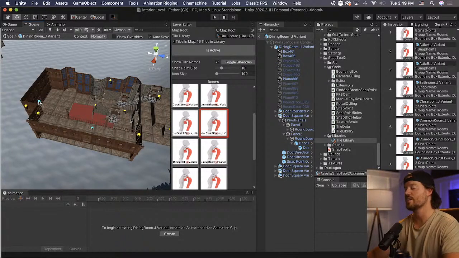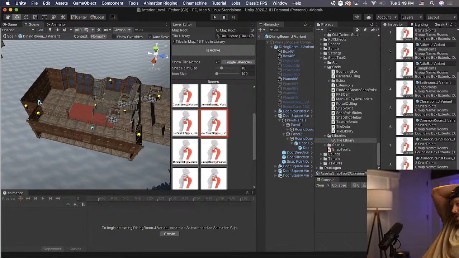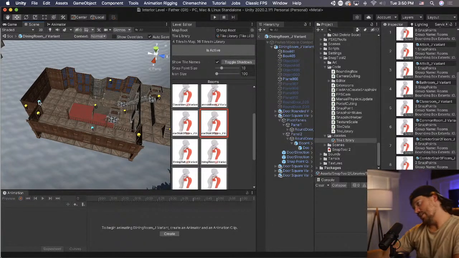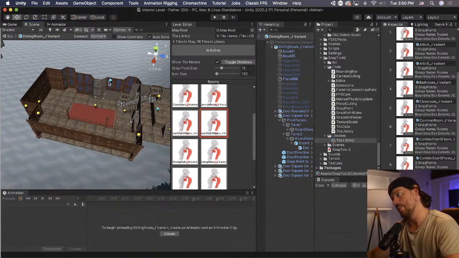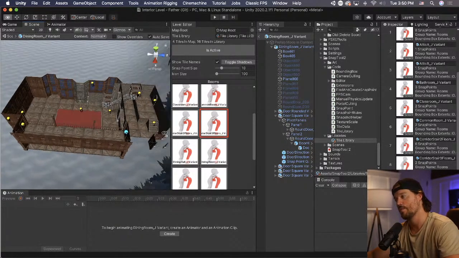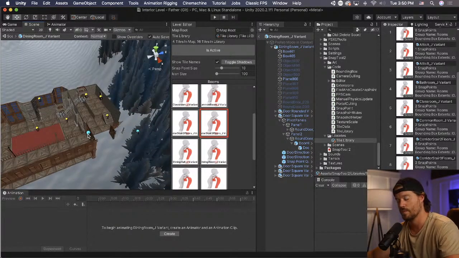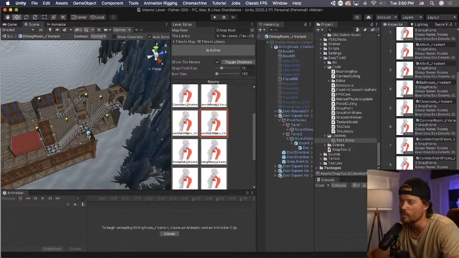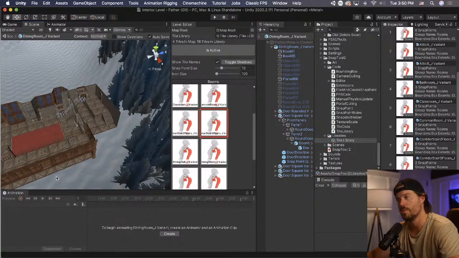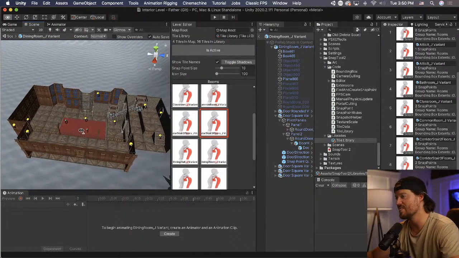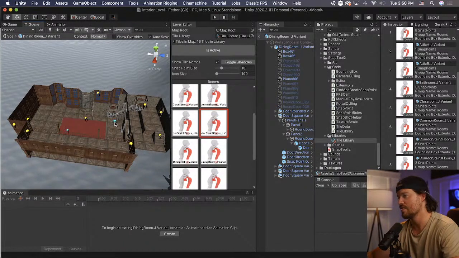Wow. We're getting some screwiness going on here. Shouldn't have to be this complicated. First off, I don't know why there's so many snap points here. Look at this. What?